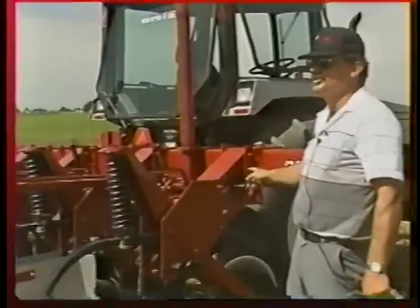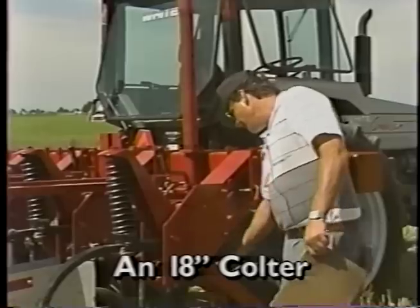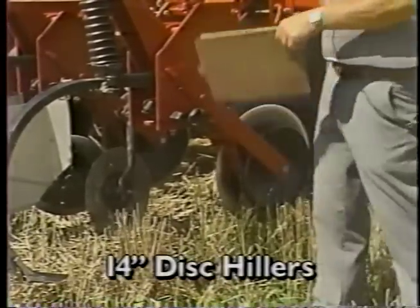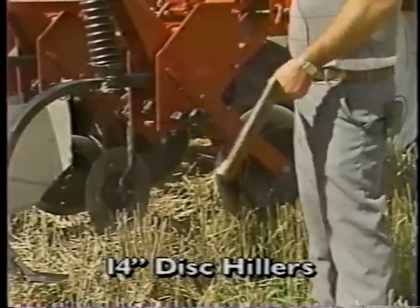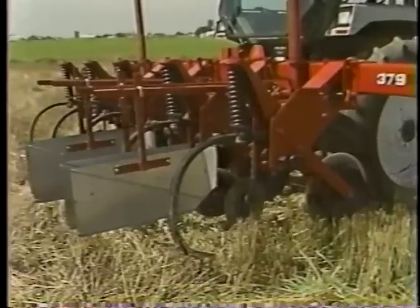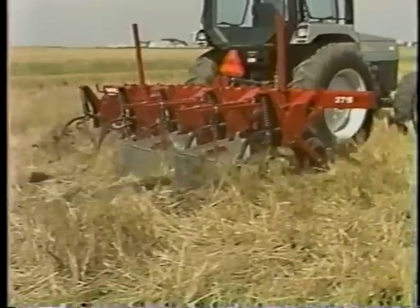The 379 is designed to operate in no-till or reduced tillage fields without time-consuming adjustments. An 18-inch coulter with dual depth bands cuts through heavy residue, trash, and sod. It's followed by 14-inch disc hillers which cut residue beside the crop row. Then a chisel plow shank with wide sweep cuts grass and weed roots and works the soil between rows. This simple, clean design reduces plugging and allows faster cultivating speeds to improve cultivating efficiency.